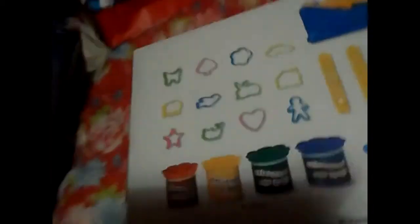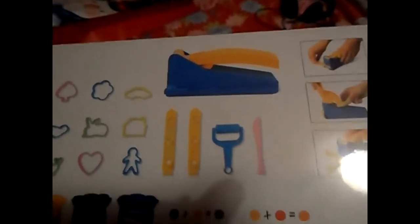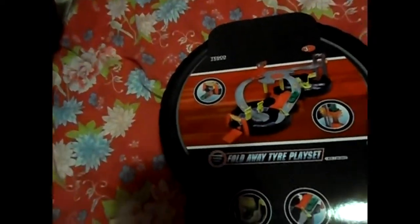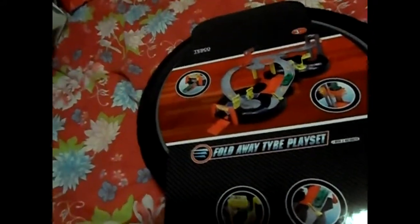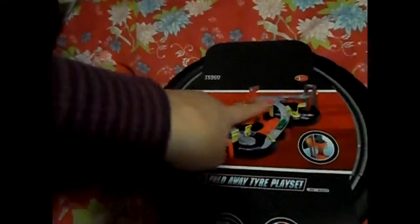It's got everything like cutters in there. Dough. Roller, knife, you name it. It's all in there. Guys, I think Thomas would love this to carry everywhere with him. It's a fold-away tyre playset. So basically I can't wait for him to open this. It's got a car, I think, included.